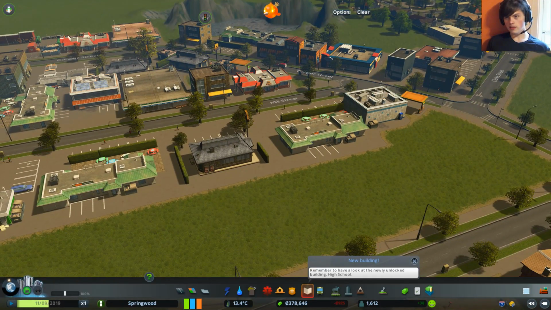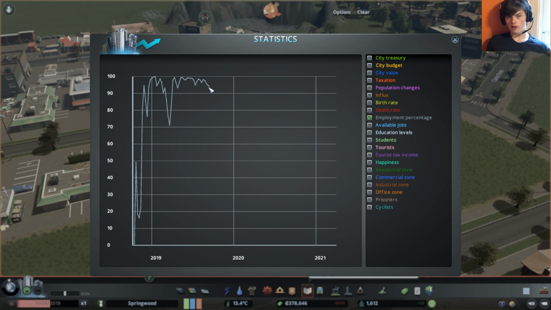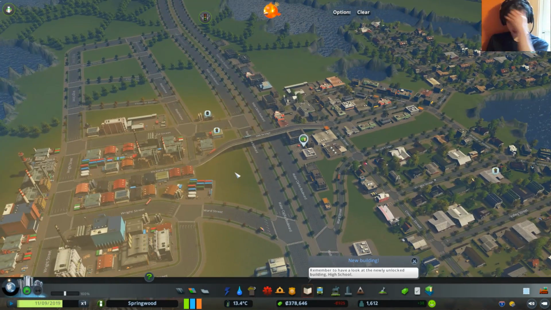So I think the city's actually going pretty good. Our employment percentage has fell a little bit. We actually had it close to 100 here. Oh, we actually got it to 100 at a point. That's crazy. Alright, but it's falling again, so we do need more places for our citizens to work at.